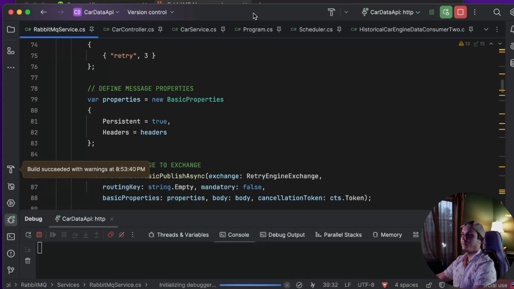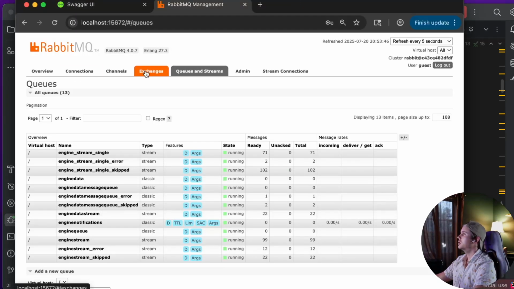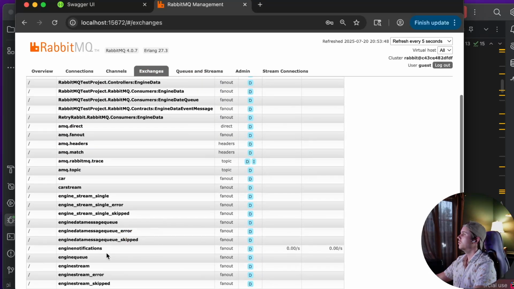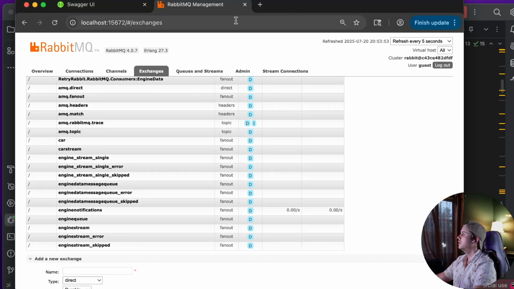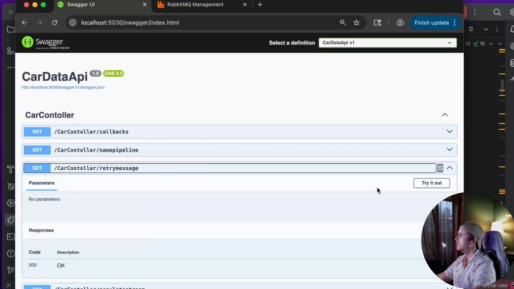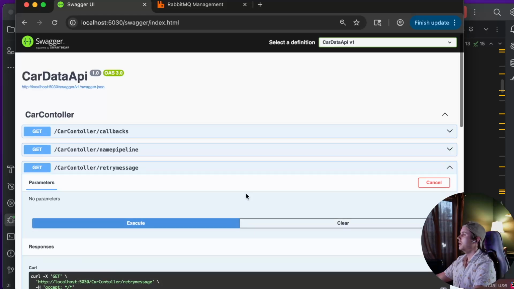Again, when I publish, I don't currently have that exchange created or the queue. My code should do that for me. So I'm going to go into my Swagger and go to retry message, which is the endpoint that we just added, and execute that method.